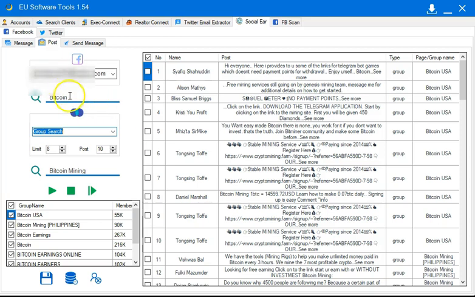So here what I've done is I've put in Bitcoin. I did a group search for 8 groups. Now you could do a lot more. I wouldn't do more than 100. That's about the max that you can do with this realistically. But I just did 8. 50 if you really want to let it run for a while. And then you can set the posts up to whatever you want. If you really wanted to scan for the max amount of posts, you could set it to like 50 and then 50 posts, and let it run for about an hour, and it will bring back thousands of posts.